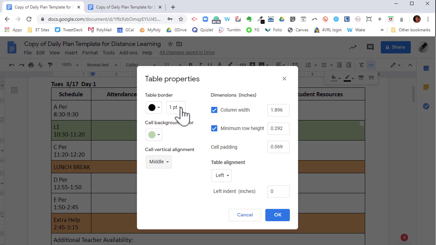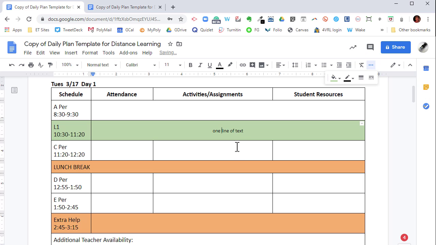Okay. There are some other controls here for table border, the whole border, the cell background. We did it a different way. You can also do it here and then click OK. And now my line is centered. You can do all the same things you can do anywhere else. You can make fonts bigger, bold, change the color of them, make them align to the left or to the right or centered, whatever it is that you want to do.